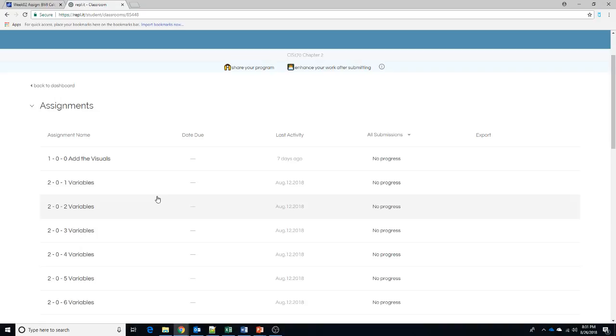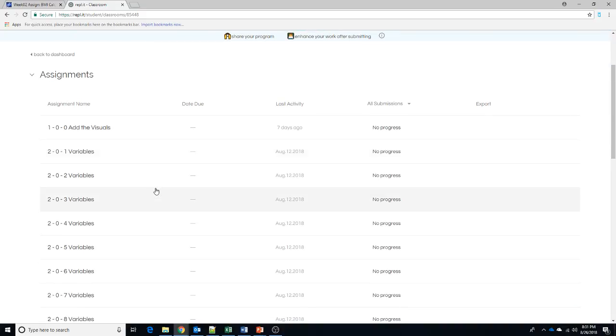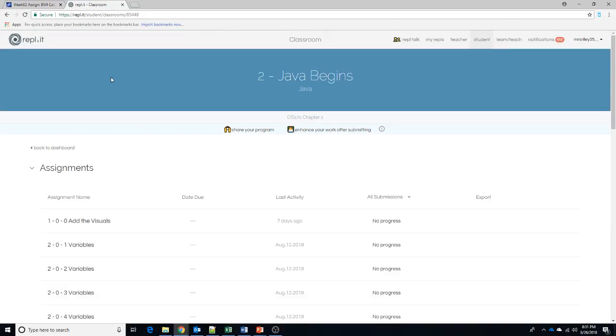It's super helpful if you would send me an email, but it will show up for me in REPL as a student that has a question so that I can look at the information, see what's wrong, and send it back to you with some suggestions or hints. So it can really facilitate our communication process with our coding. So you don't have to worry about sending me code or anything like that. I can see it right on REPL.